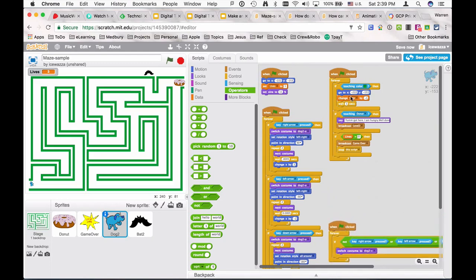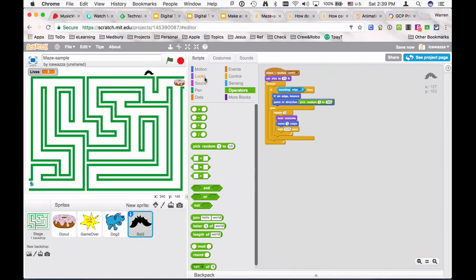And so what I'm going to do is put the other sensing in this area here for level 2. I won't need to worry about this program working because I'll have the bat hidden at the beginning of the game. So we will make sure he hides and he shows himself.